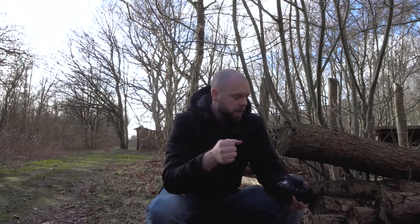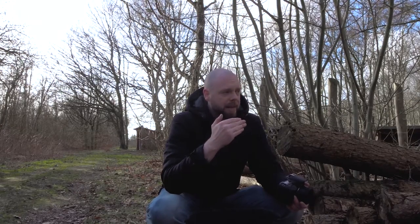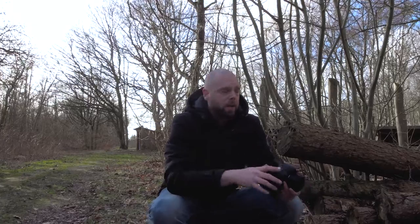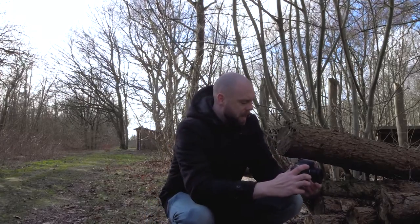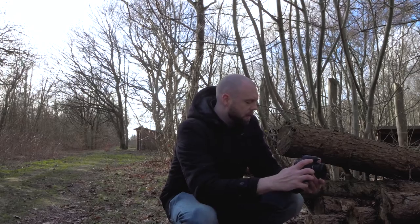I also have shutter speed at around 800, which is 800th of a second. And my f-stop is at 3.2. So I'm getting a nice blurry background, but not too blurry. If you put it down on a 1.8, it's just too much. So getting the pictures here, I'll show you right now. You get something like this.